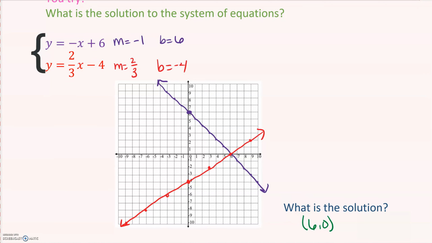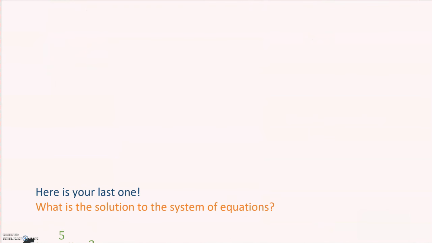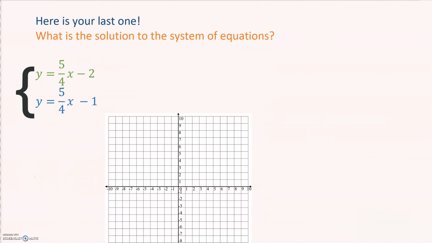All right, so here is our graph. And if you remember, we said it before that when we have that -x, we secretly and invisibly have a -1 in there. So our slope for that is -1, our y-intercept is 6, and then for the red equation, our slope is 2/3, and our y-intercept is -4. The solution this time is 6, 0. Were you able to figure out how to find it? It's from right there. Can you figure it out now? I hope so.